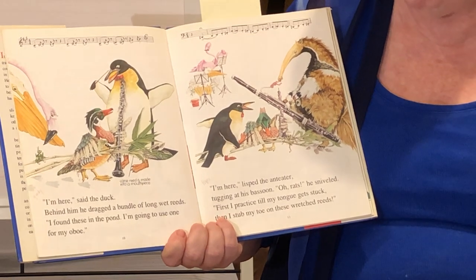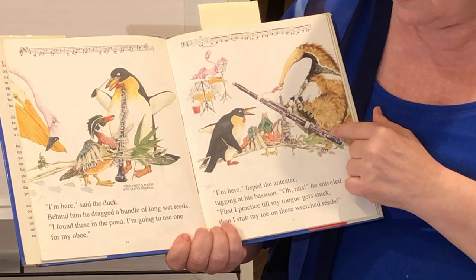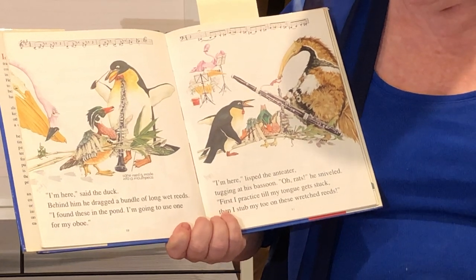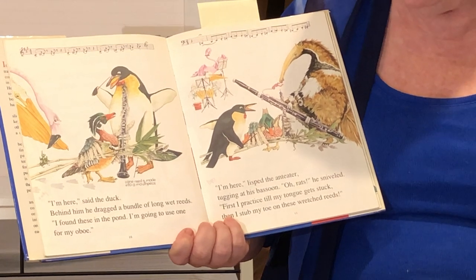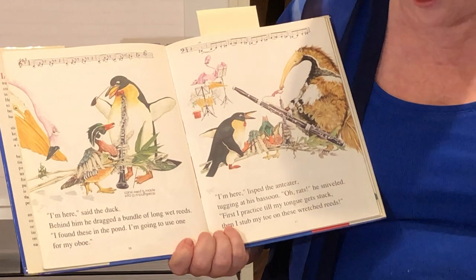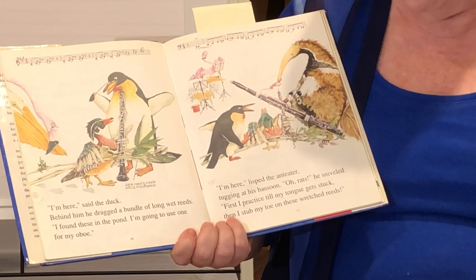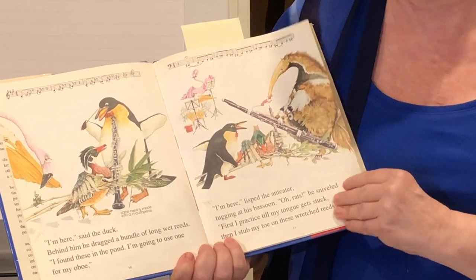I'm here, lisped the anteater, tonguing at his bassoon. Oh, rats, he sniveled. First, I practiced till my tongue got stuck. Then I stubbed my toe on these wretched reeds. I don't think the anteater's very happy.